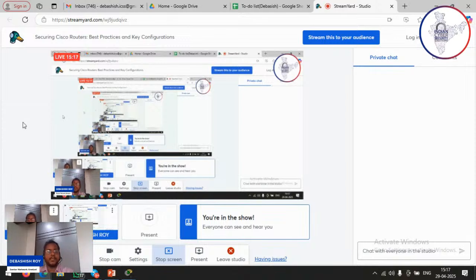Apart from the ACL, which is for, say, remote access from site to site, that is about firewall access. If you have to filter any incoming and outgoing traffic, that is the ACL. But apart from that, at the local level, telnet and SSH are very common protocols used to remotely manage routers and switches on any device. So these are the configurations that you can do. That is about securing Cisco routers for now.